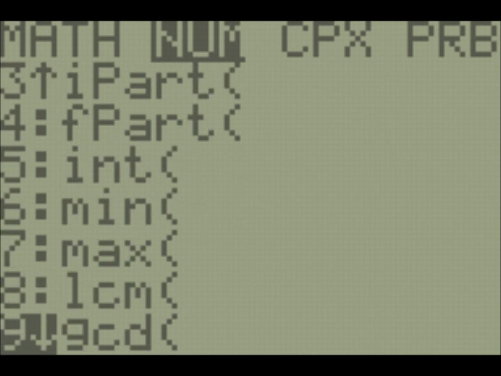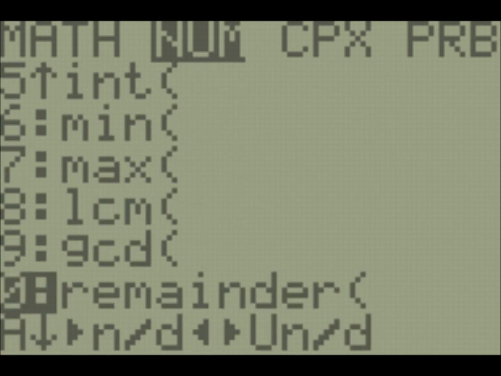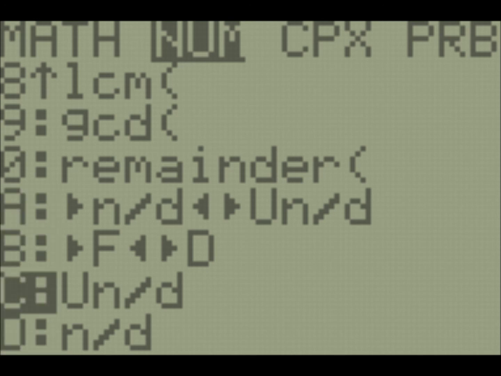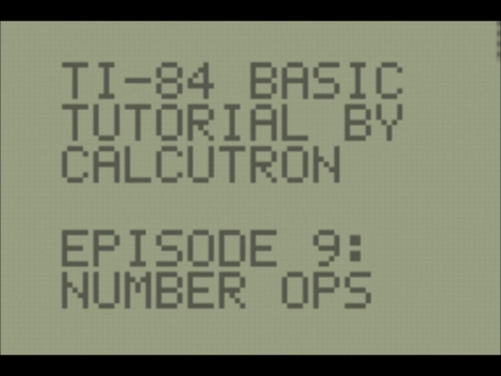Now, our next command. This was actually the last useful command, and I won't go so far as to say that you'll never use these. We actually have already used command D in this episode. It was what we used to get a fraction bar, but these four are so unuseful when you're programming that I am not going to cover them. They deal with converting between fractions and decimals. That's all I'll say.